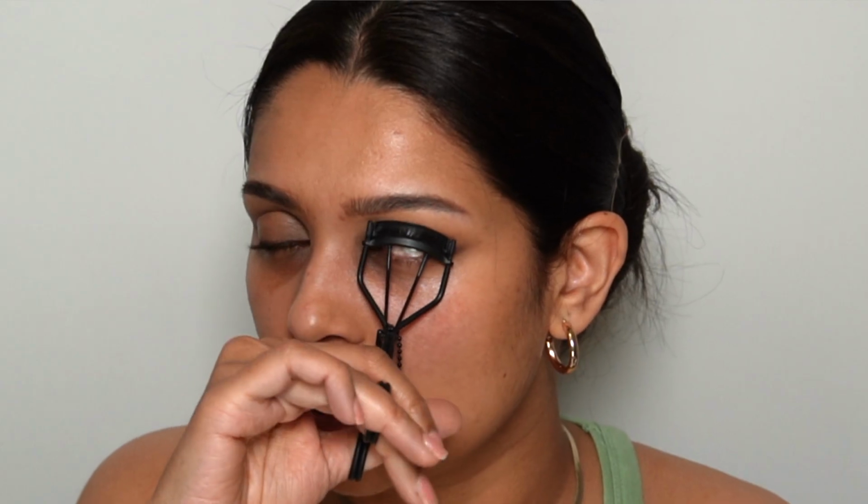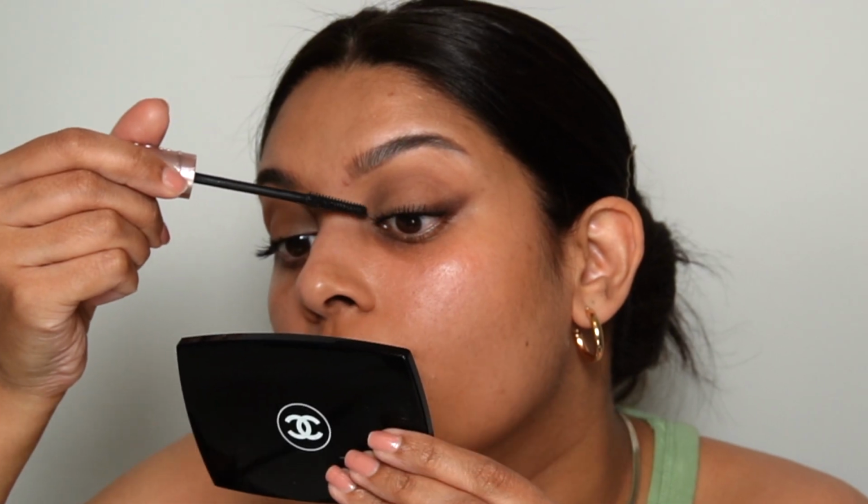You can add a little bit of sheen on your lid to make it look a little more interesting. I want to finish eyes, so I'm just going to curl the lashes. The lashes itself add so much more intensity to the look.